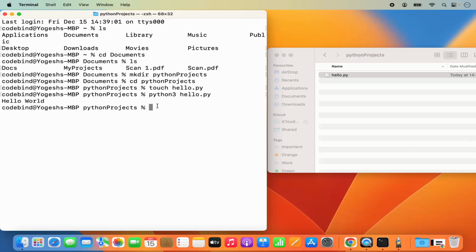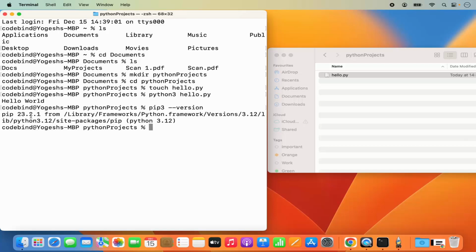One more additional tip for you: when you install Python, it also comes with the Python package manager, which is called pip. So you can also give this command, which is pip3 hyphen hyphen version, and then press enter, and it's going to give you the version of pip.